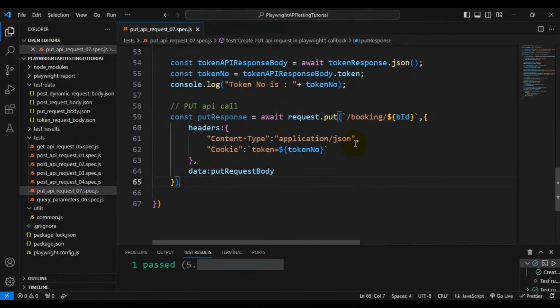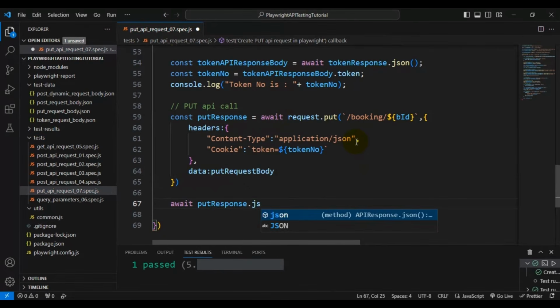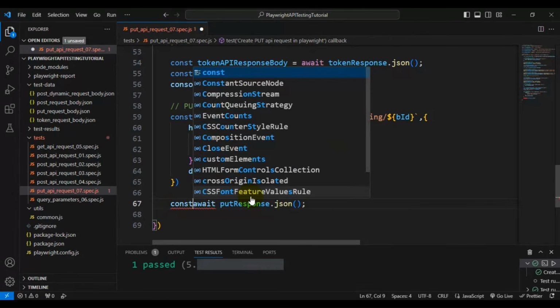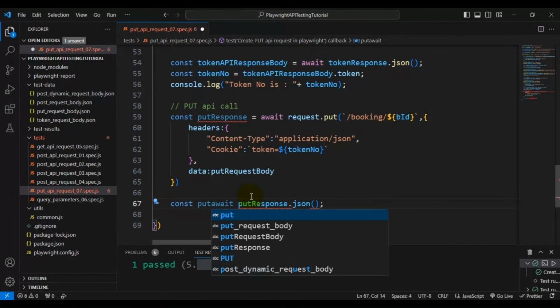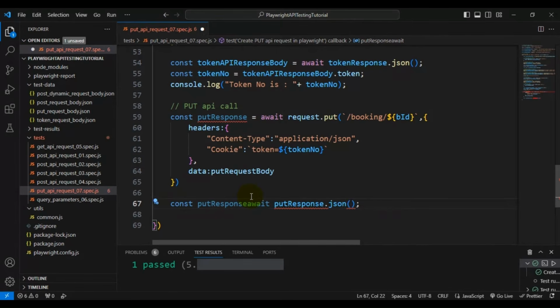I will print the API response body, and after that we will assert the status code as well. So here I will use the await keyword, and after that I will use put response dot json. This JSON function returns me the API response body. So that's the reason I will assign it back to one variable called put response body. So that's it.